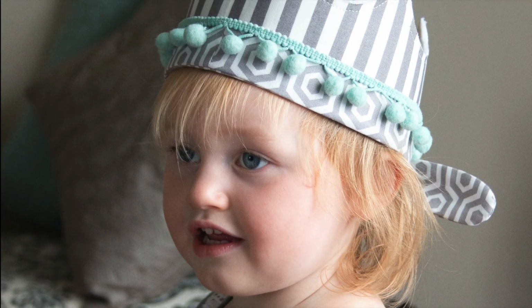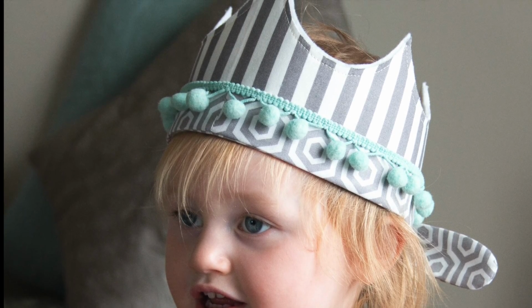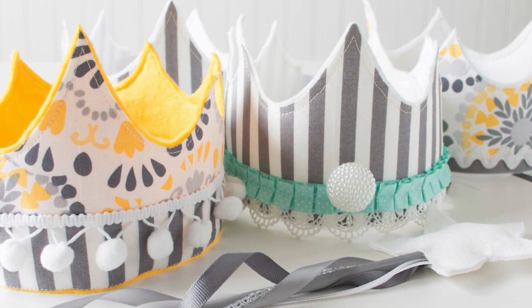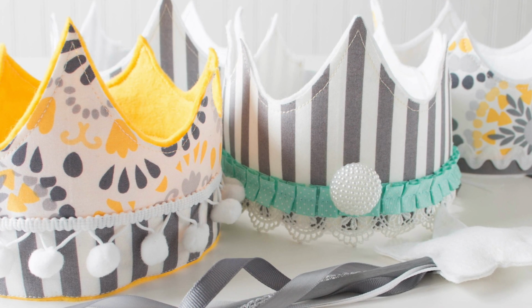I was able to grab a shot of Melody wearing her crown, so you can see how the sizing fits for a toddler. So these crowns would be a great idea for tea parties, birthday parties, or any type of dress-up play.